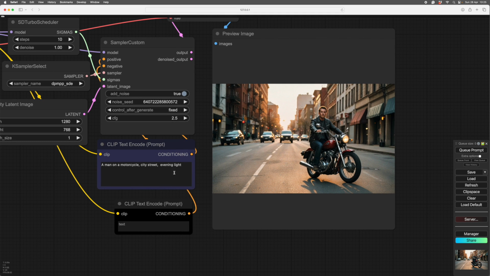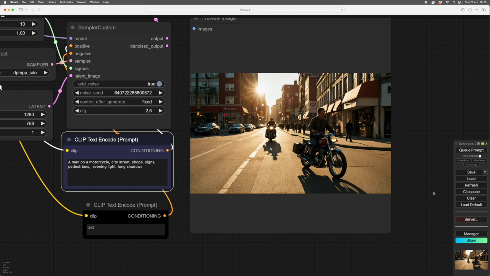And it'll allow small changes. You might manage to make the motorbike red or the guy wear sunglasses, but if you wanted him to stay at that distance, you would need to say more about the city street. So if I said more about the day and the street, as you see, that's pushed him further away. We've inherited another motorbike, but that's okay. And it's pushed him back and made him less important.